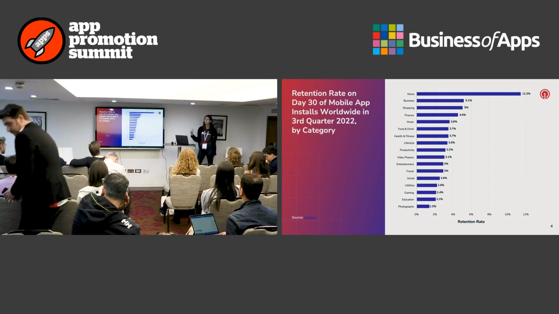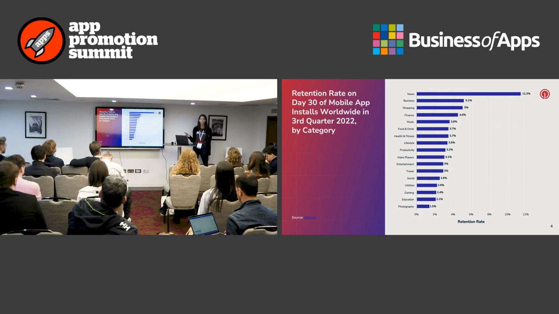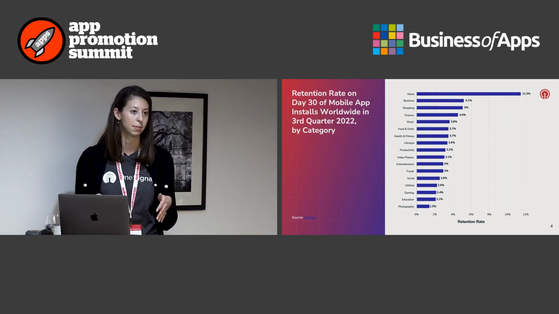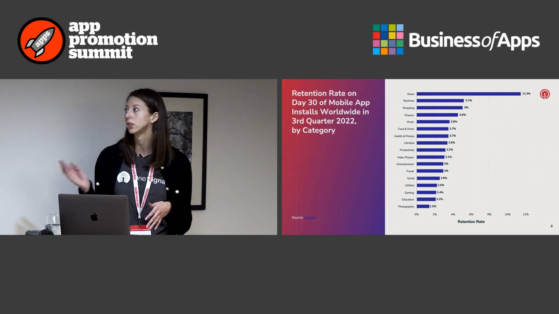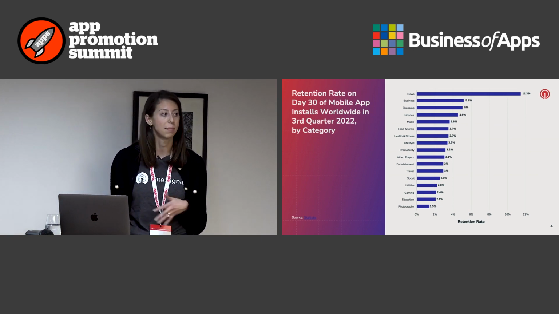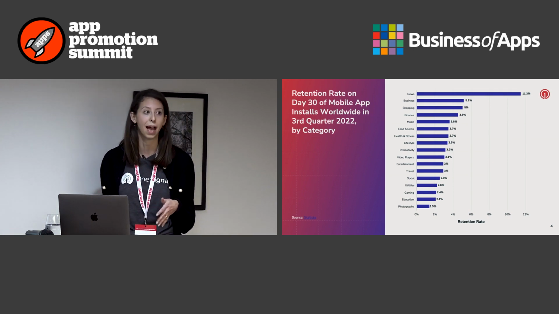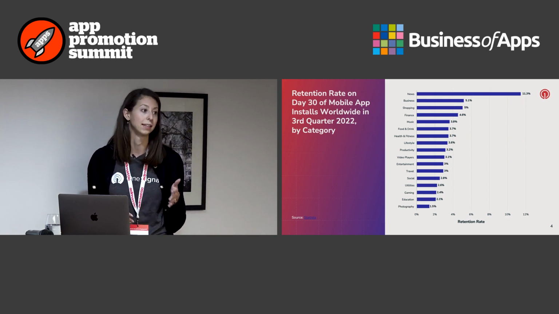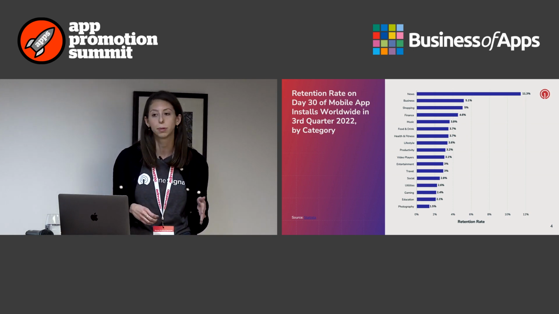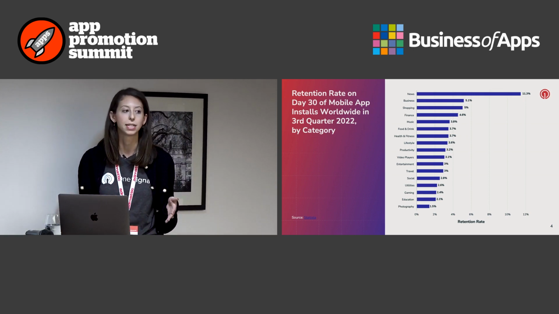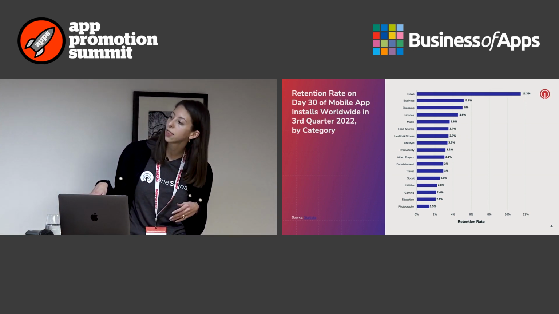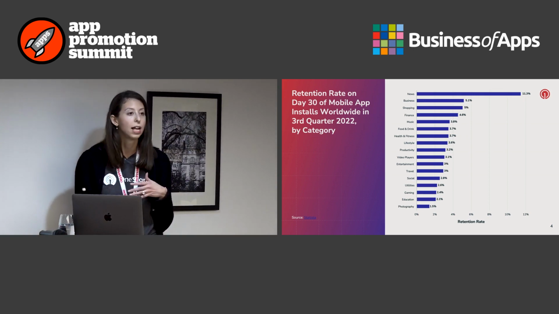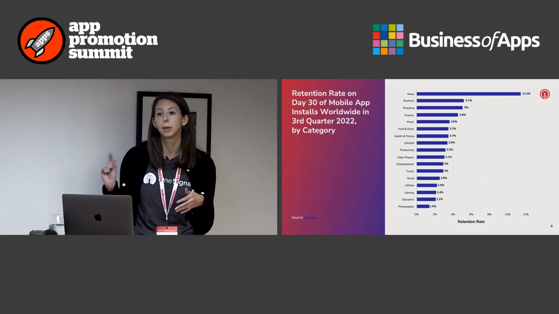So we took this a bit further and actually wanted to look at a verticalized level to understand where there are certain verticals where maybe retention was indicatively higher, or certain verticals that have a little bit of room for improvement. So in general, news and media on a 30-day scale, about 11 to 12% of those users are coming back. This makes a lot of sense. There's so much going on in the world today. Users are maybe more highly engaged in news. Maybe they're being prompted a little bit more frequently to come back to those mobile experiences. But in other areas, like finance or food and delivery or travel, I almost would have expected these rates to be a little bit higher.